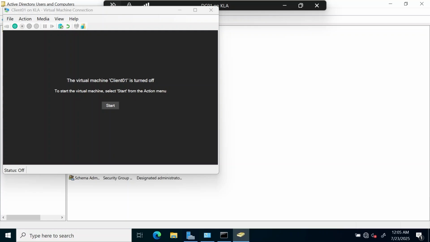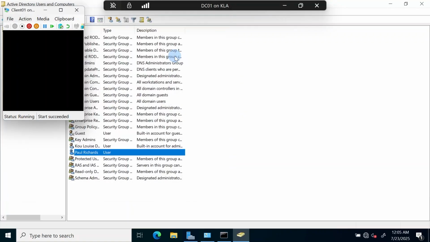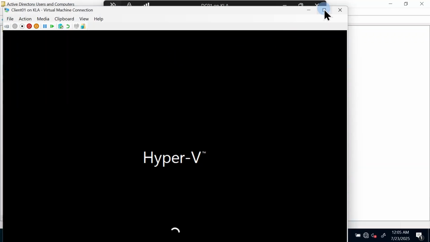So in this video, as I said in the previous video, we will configure remote desktop on our Windows 11 client computer, and we will use that to administer our domain controllers, or it could be a file server or other servers, right? It doesn't just have to be a domain controller. So I will turn on my client computer and log into it, and then we will start to set it up for that.